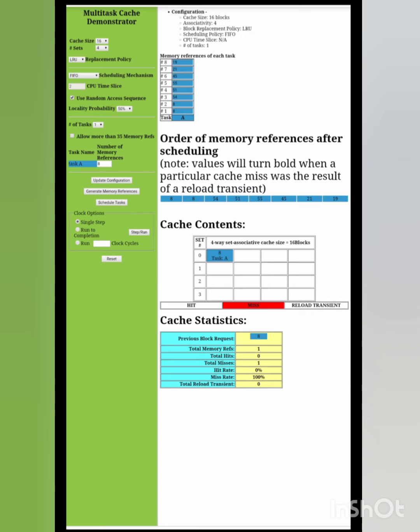Scheduling mechanism. This option allows the ability to set the algorithm that will be used when scheduling the tasks and their corresponding memory requests. It is assumed at time 0 that all of the generated memory requests are waiting to be received. A memory reference is assumed to use one time slice. The FIFO scheduling mechanism will order the tasks and all their memory references in a sequential order, as it will be assumed that task A made its request first, followed by task B.